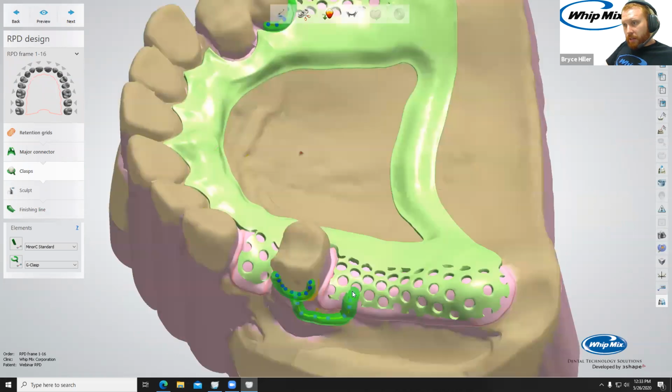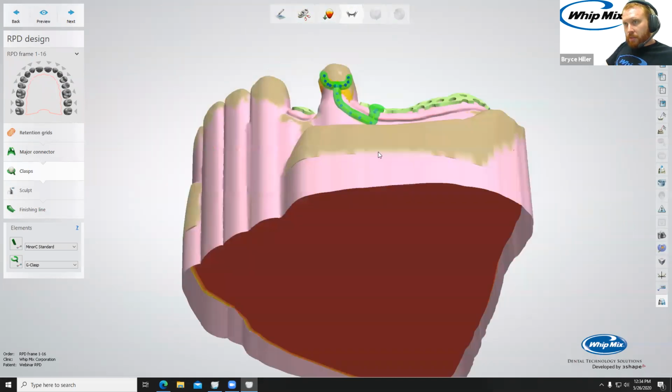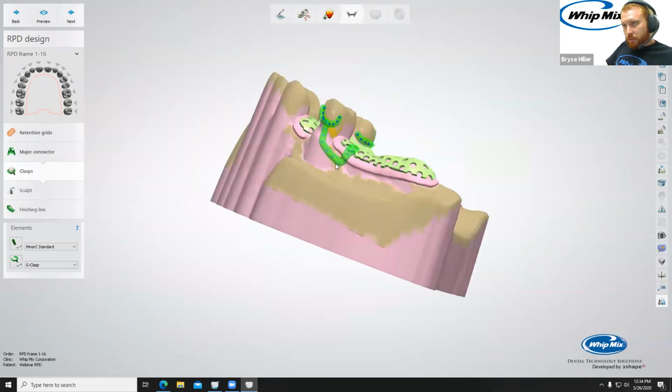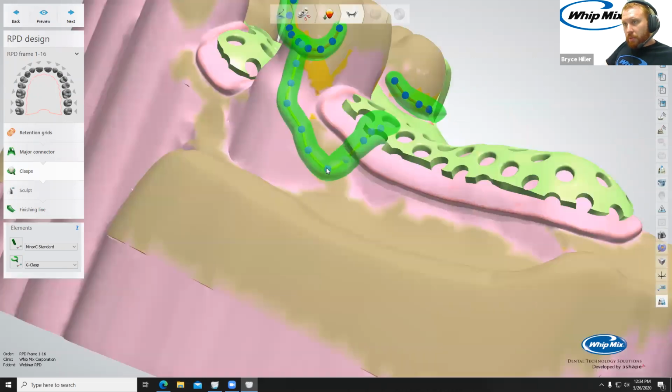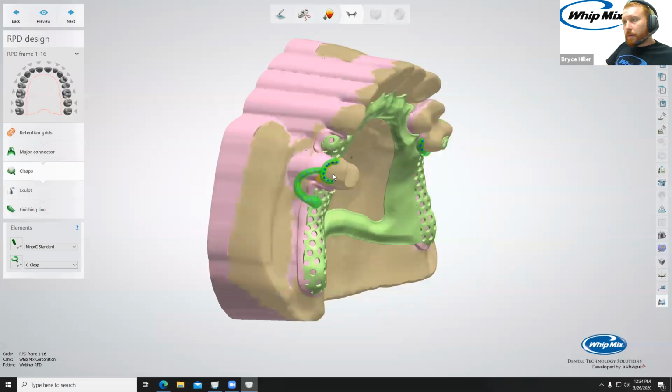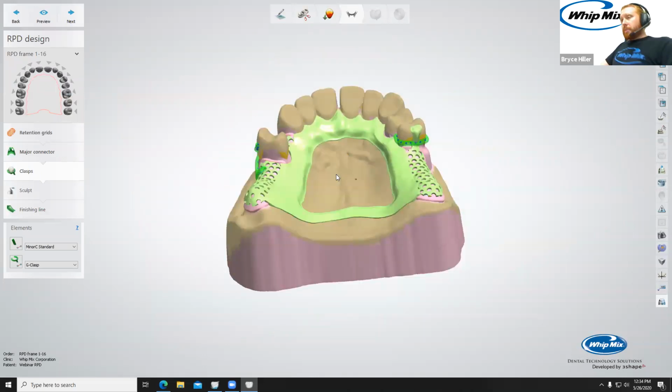Maybe beef up that connection a little bit, another point in here. There's a lot of ways to get creative and use these clasp options to really achieve what you need.